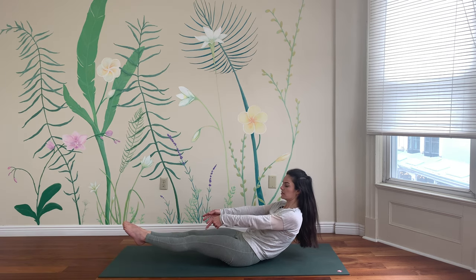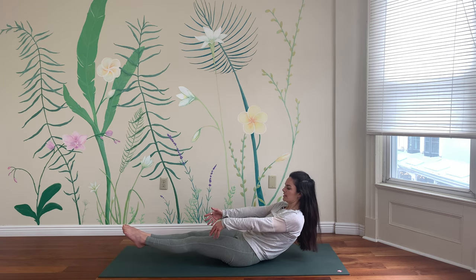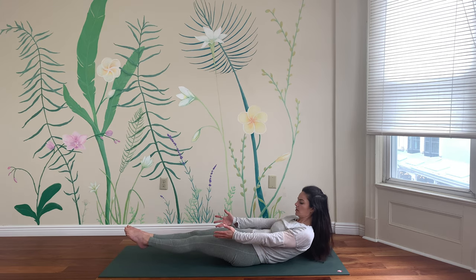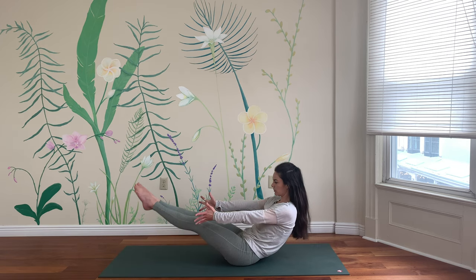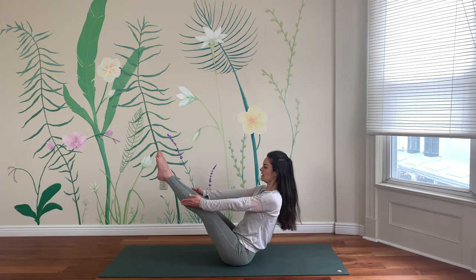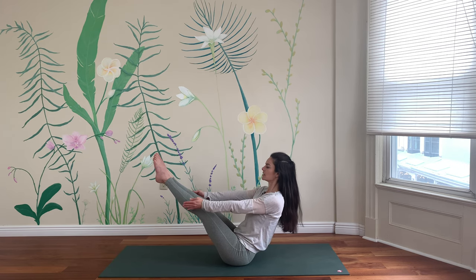Or hover the heels about 6 inches above earth. See how low you can get your shoulder blades just before you're about to reach or lose control. And then come all the way up to full expression of boat, this V in the body. Can we do that 5 times?